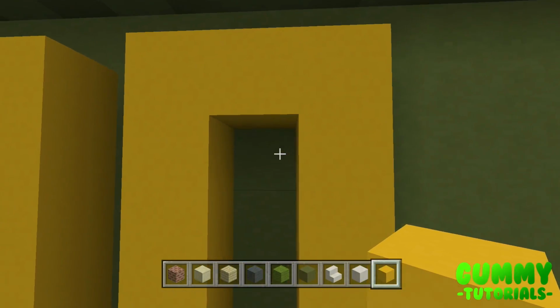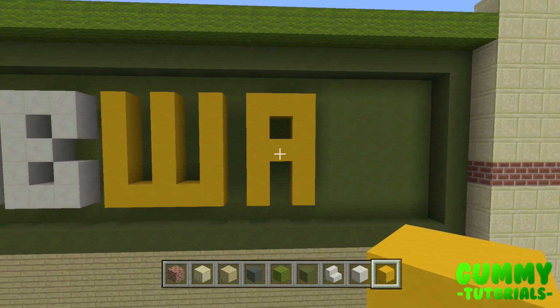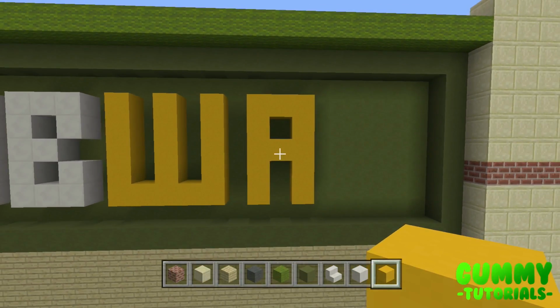In the middle here, we've got this one block gap. We're going to leave that. The block below, we place a yellow concrete right in there. As you can see, that is now an A shape.